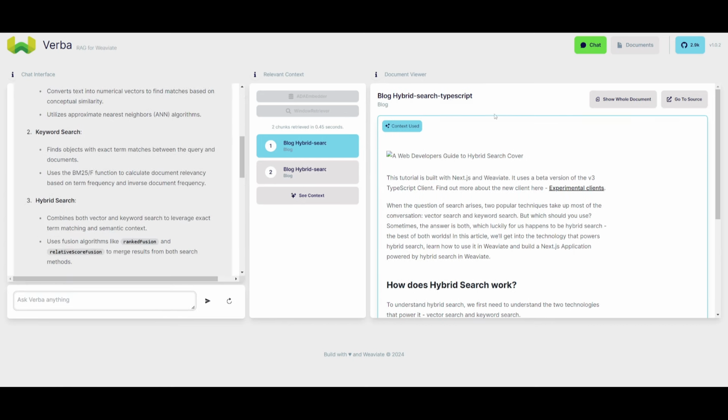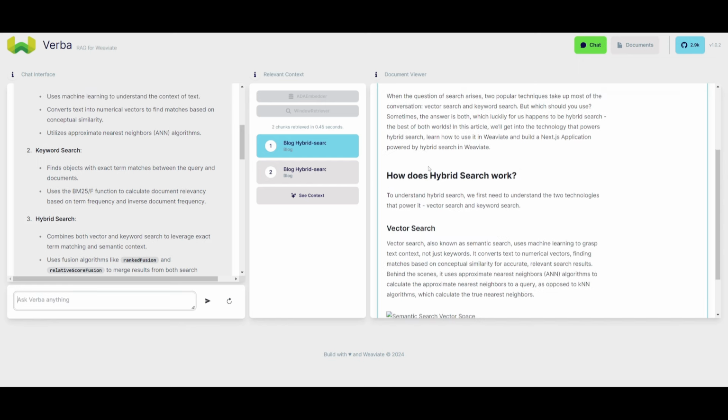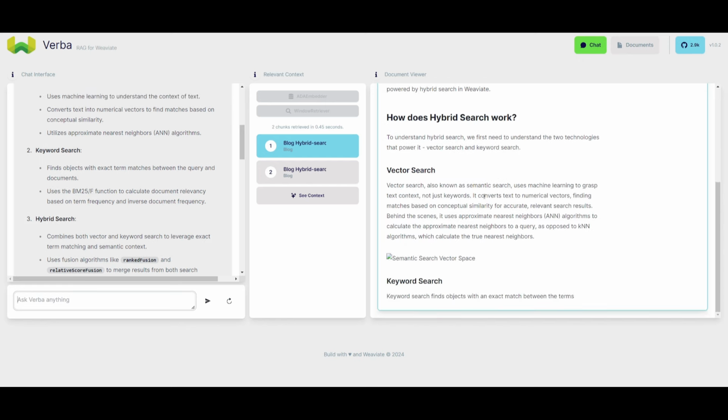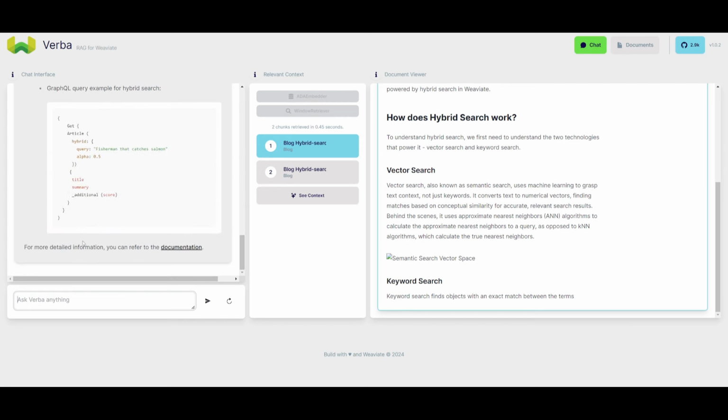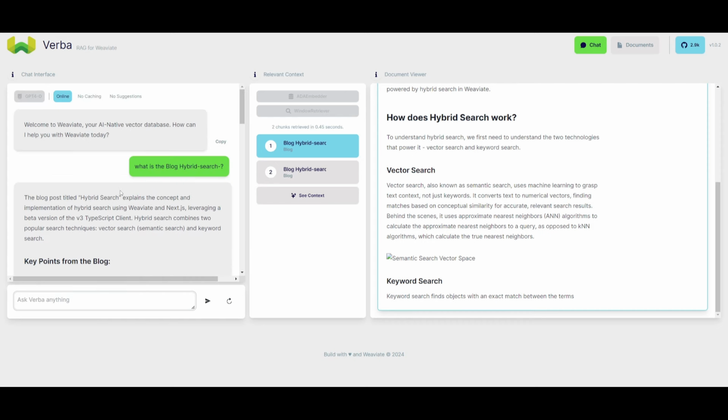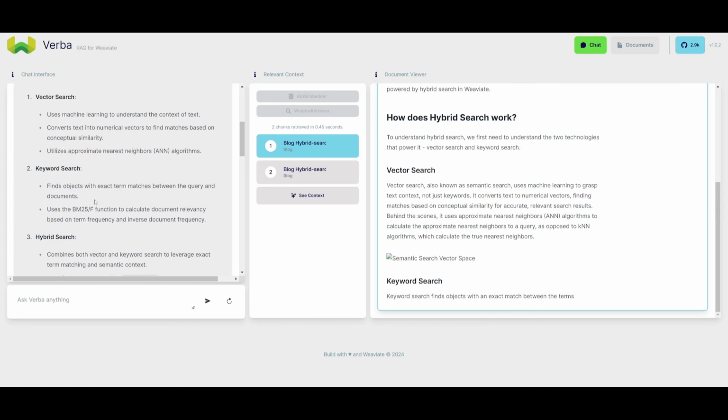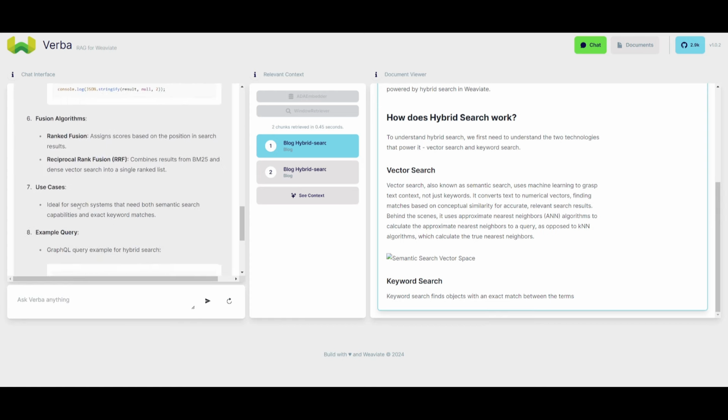It will also showcase the document viewer as to where it got the current, like where it was actually able to retrieve certain components from that blog post. And this is the great thing about this tool. It also showcases code snippets, and it does a great job in optimizing the response from the large language model. And in this case, we're using GPT-4 Omni, which is really cool. And this is the best large language model out there. You're going to be able to get a really good detailed response out.